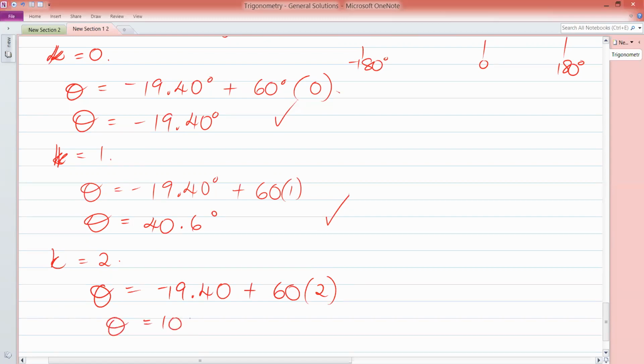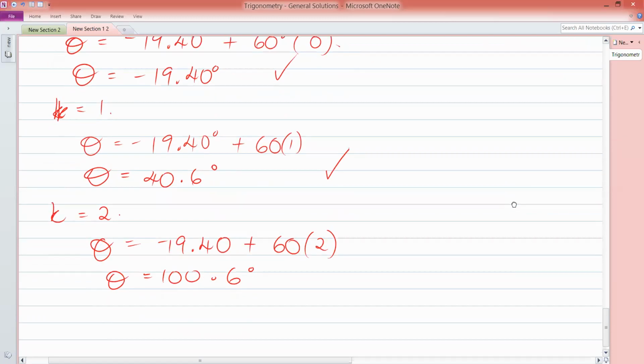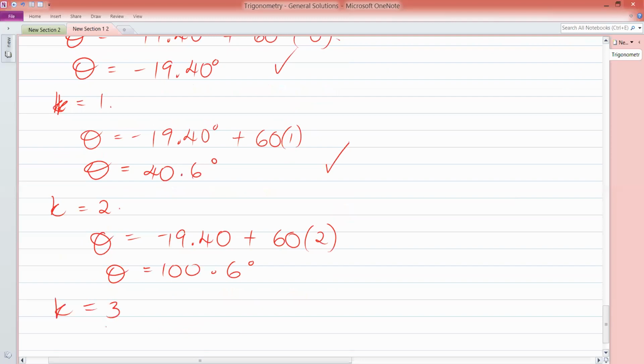Ma'am, I asked this question already, but with subbing in, the general way we can always do it, in steps, would it be 0, 1, 2, and then -1, -2? Yeah, so you'll see here, I've gone up to 0, 1, 2. I'm going to try 3 as well to see if it works. At the point where it's not in my interval, then I'm going to go on to the negative values. So we sub in every time until it's out of the range. Exactly. Say maybe 3 is still in the range and 4 is out, then we will have 3 and then we will start going from -1, -2. Exactly. Good.